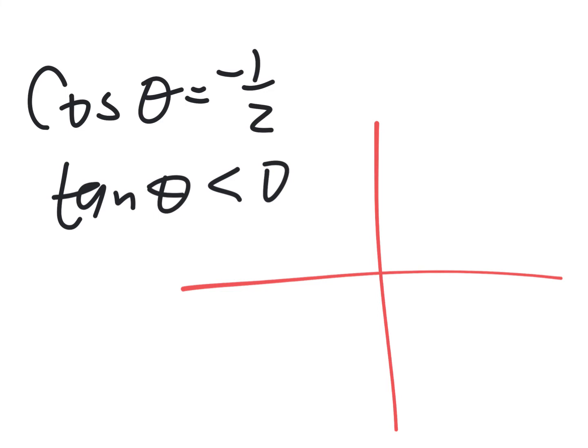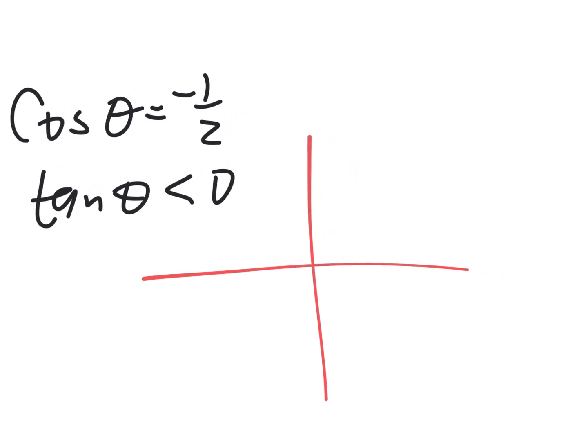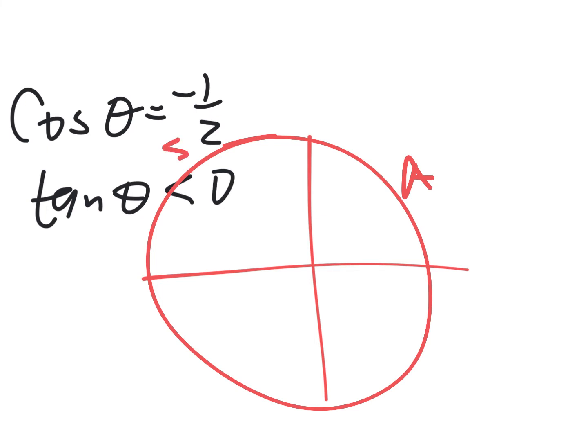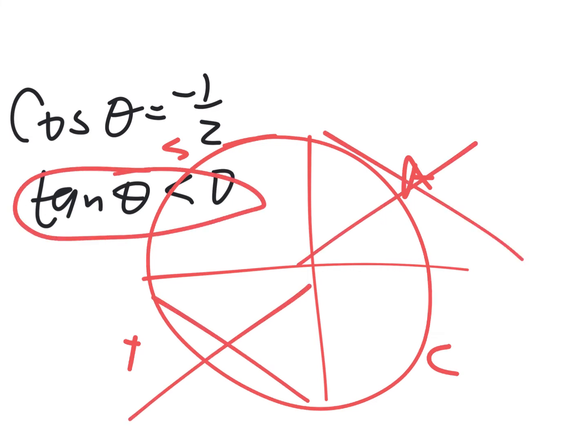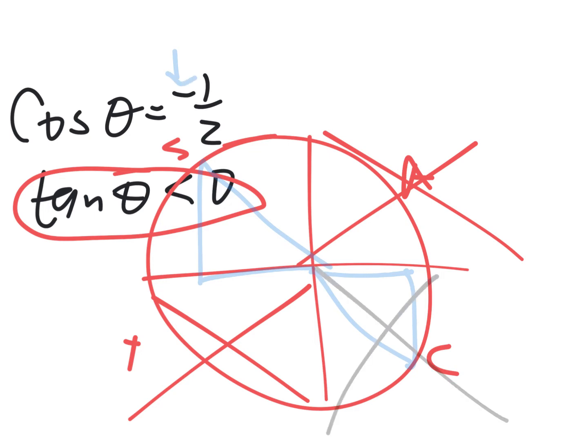So I hope that gave you some time to get this figured out. First of all, I honestly, every single time, I would put A, S, T, C. Get used to it. It really, really helps. Where is tangent negative? Because see, it says tangent is less than 0. So it can't be here and it can't be here. So then you had to draw your two triangles here and here. No, I'm wrong. Why? Because cosine has to be negative. That means it can't be here. So now I'm down to just one triangle to draw, that blue one.